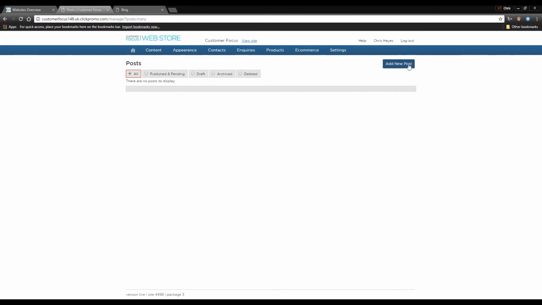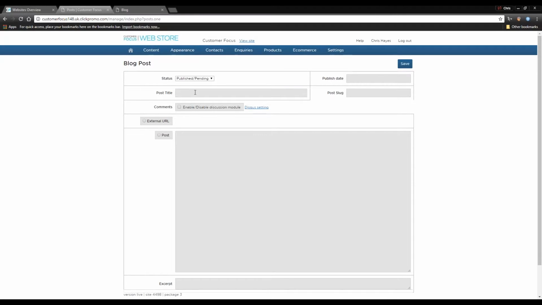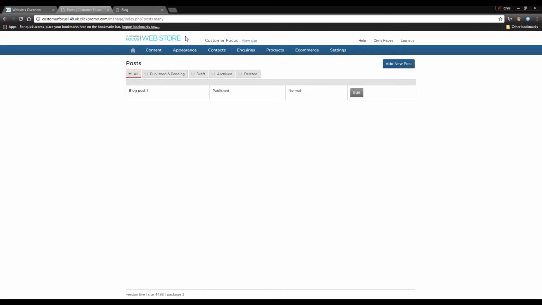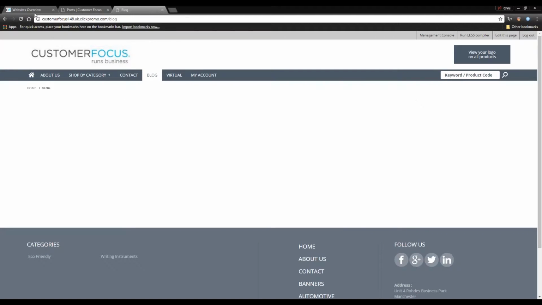Click Add New Post and fill out the information required on this page, such as the post title and the post contents. Hit Save and load the new page again and the post information will display. Note that updating pages like blogs will aid your SEO score, as it will flag on Google that there is new content on your site.